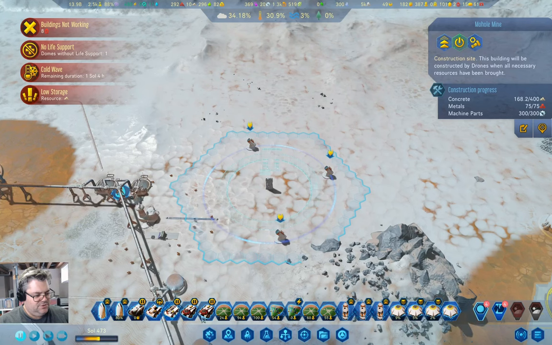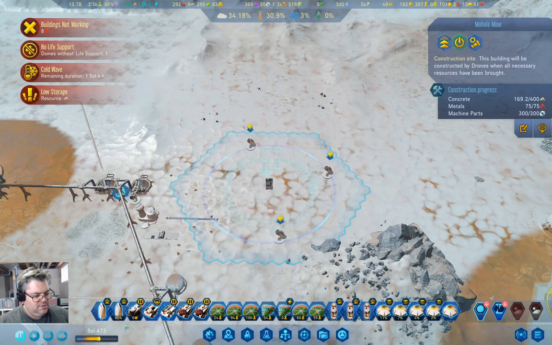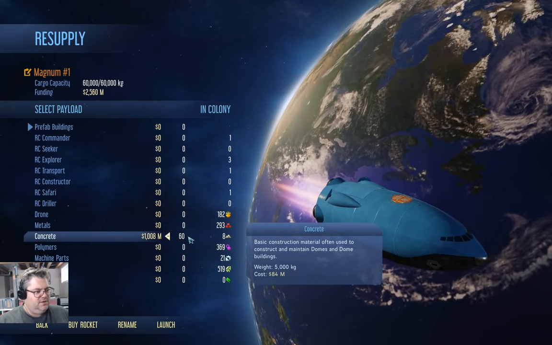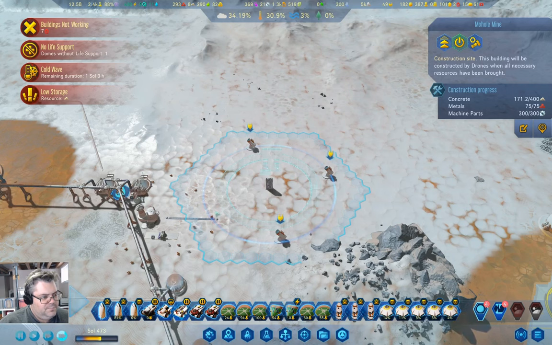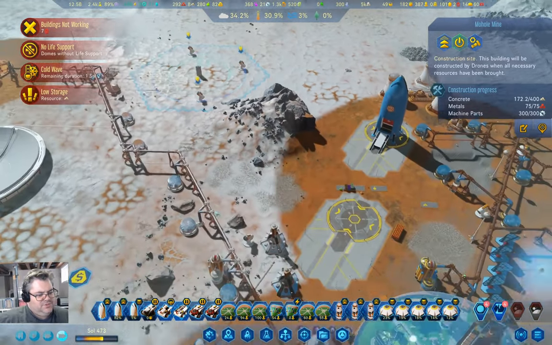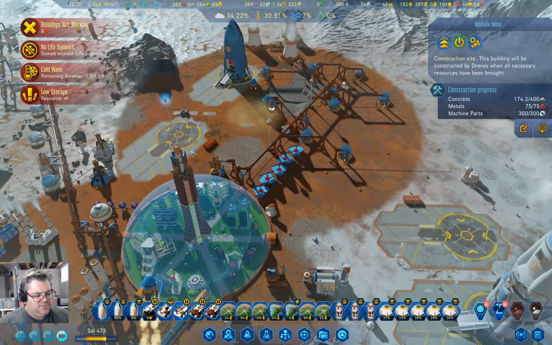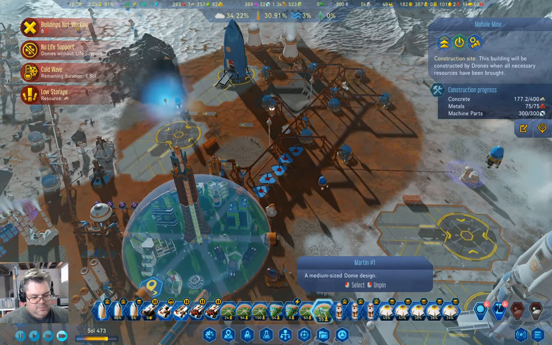I mean, I'm not in a position where I particularly care about the cost of a supply pod if I need one, right? Okay, we got a cargo rocket here. So we can fit 60 on a rocket. Yeah, let's just do that for giggles. It seems fun. We'll get a few medals out of this as well. But yeah, it seems like a fun bit of giggles to do that. Right.